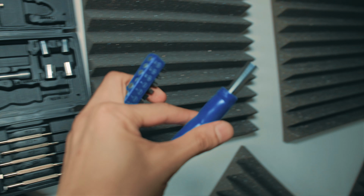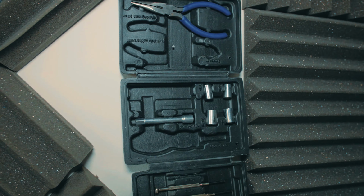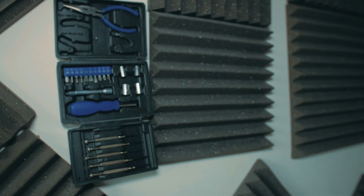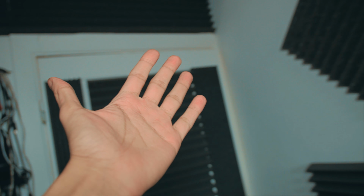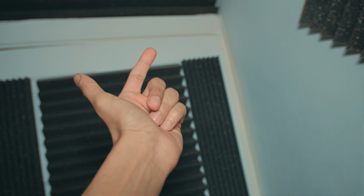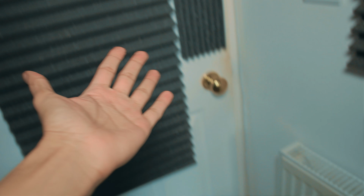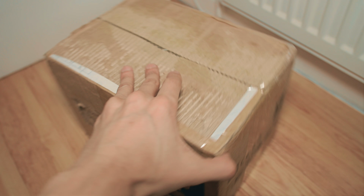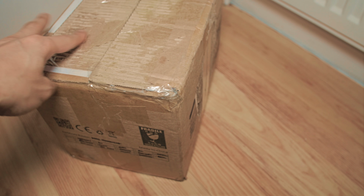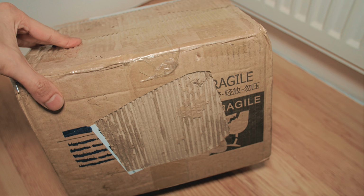Okay, so I've got to do a bit of clearing up on my desk, but I'll give you a bit of background as to where this package has come from. I'm going to check it out because there's no address on it, which is really weird. And I'm not too sure how long it's been lying outside. So there I was downstairs in the kitchen making something to eat, heard some thunder, looked outside, and then I saw a package just lying there in the corner of my garden, and this is the package. I was like, what the hell? So I went outside and brought it in, and as you can see, there's no delivery address on it.